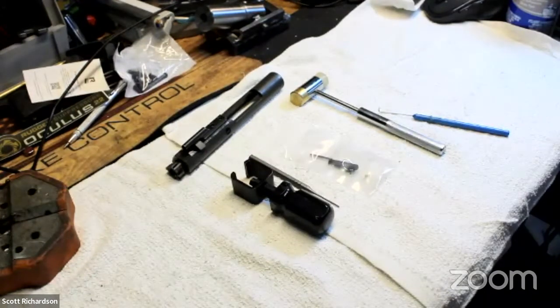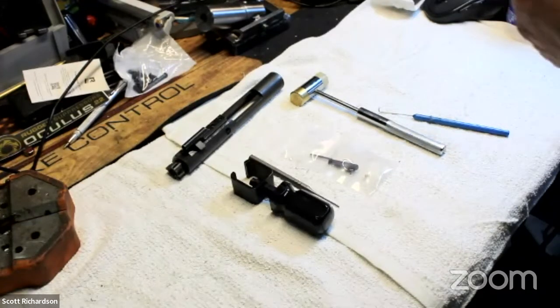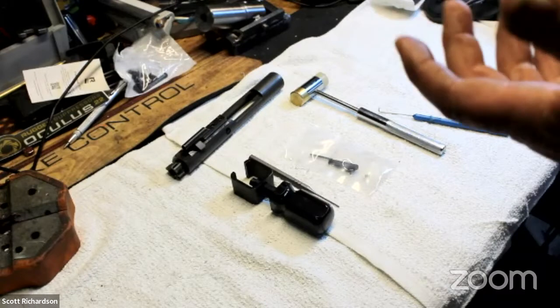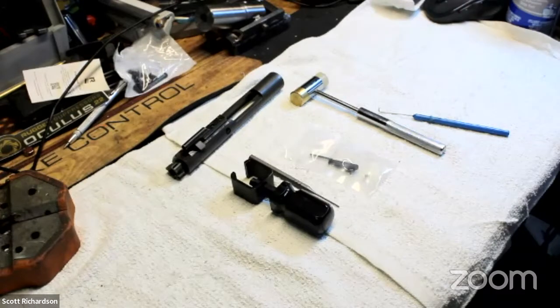And now, Scott, I believe you have a hammer that makes everything better, so I believe you're taking it away from here. Thank you all for joining. I'm excited to come back to some more modern and useful information and talk about how to break down your AR bolt and replace all of the pieces in it — the wear parts — and show you that you can do it yourself with a few minor hand tools and save yourself the expense of taking it into a shop or possibly replacing the whole thing.